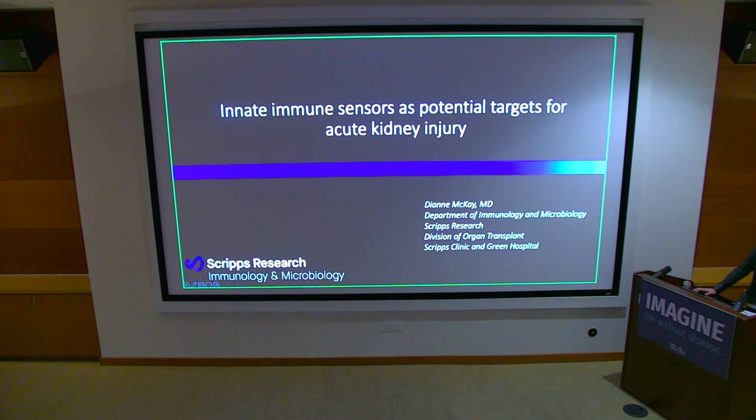In 2001, she moved from Boston to San Diego, and she joined the faculty of Scripps Research, and she became the director of kidney and pancreas transplant at UCSD and the director of renal research for Scripps Clinic. She's currently a professor both in the Department of Medicine at UCSD and also Scripps Research. She's won awards from Harvard Medical School and also the American Society of Transplantation. She served on national advisory panels for NIDDK and other groups, and she has been the president of the American Society for Transplantation. So Dianne, welcome to LJI.